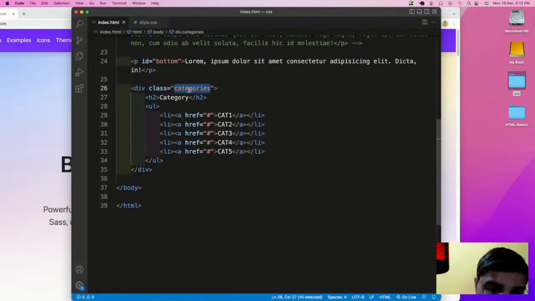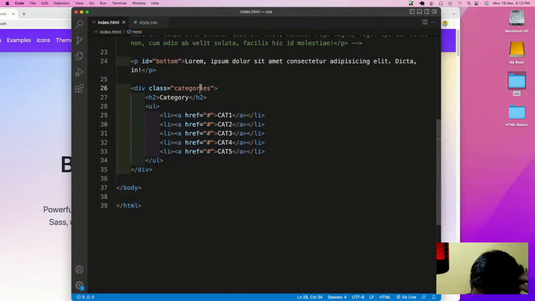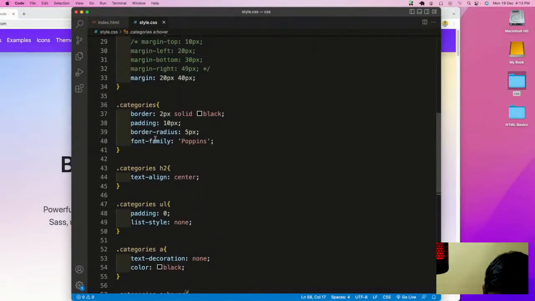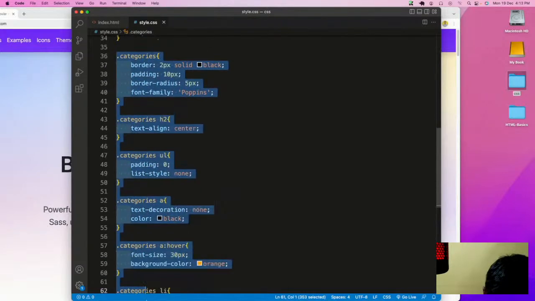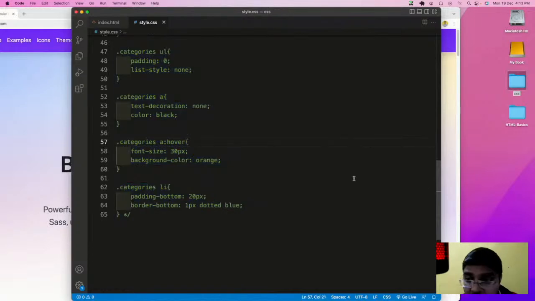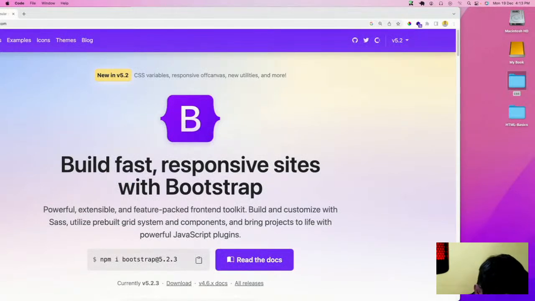If I use this class as a parent class for some styling, what Bootstrap did is add this particular class in their library. So next time when I'm using Bootstrap, I just give that class here, and I don't have to give anything else from these dot categories. And my web page will become responsive. That is the beauty of Bootstrap.